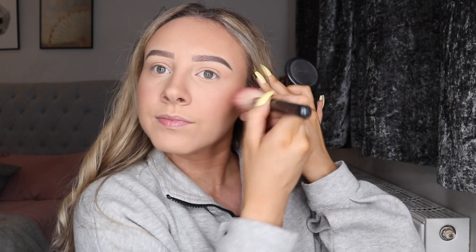For blush, I've been using every day — the label's rubbed off but I'm pretty sure this is Desert Rose. It's just a classic I've used every day for a couple of years. I use my Zoeva Luxury brush, which is meant to be a contour brush, but I really like it for blush. I literally just swirl and stipple it, building it up bit by bit — I don't want to go full in all at once.